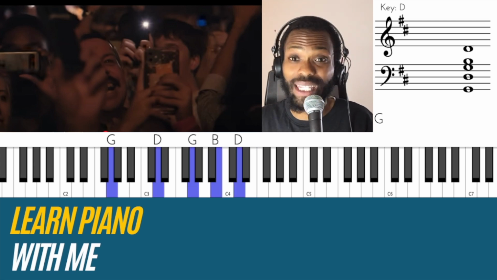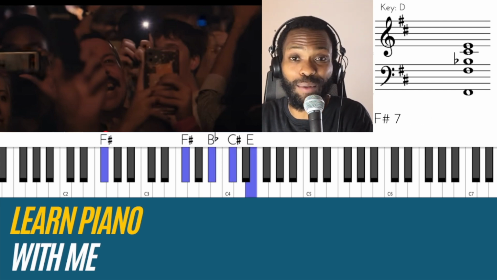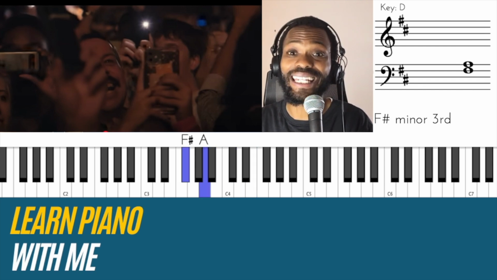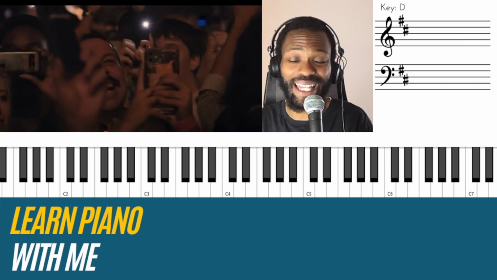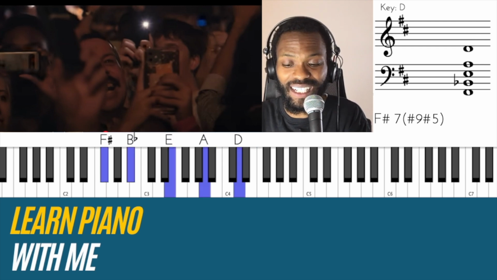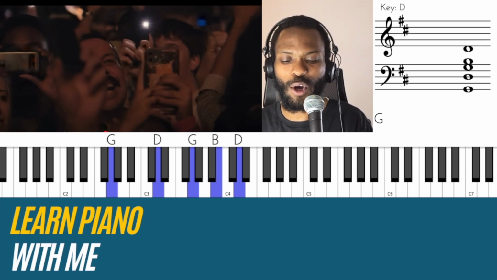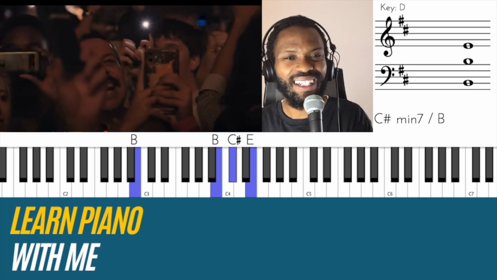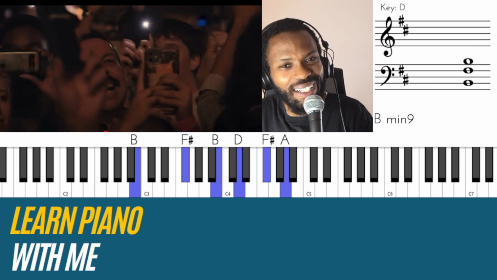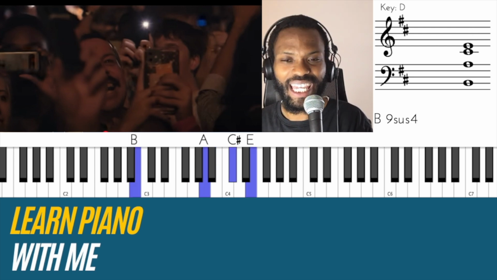Ooh. And now if we employ this sharp 5, sharp 9 approach, as I was saying before, on the same chord, because it has both the major and the minor notes in it, it has the A and the A sharp, it'd be like this. But I like this voicing. So let's make these chords a bit more jazzy, more Jacob-esque. So we'll go sus on the B. So create this sus chord. Still implying that it's like a minor 9. You can even do that if you want, but I like the sus. Yeah. And then E minor 9.